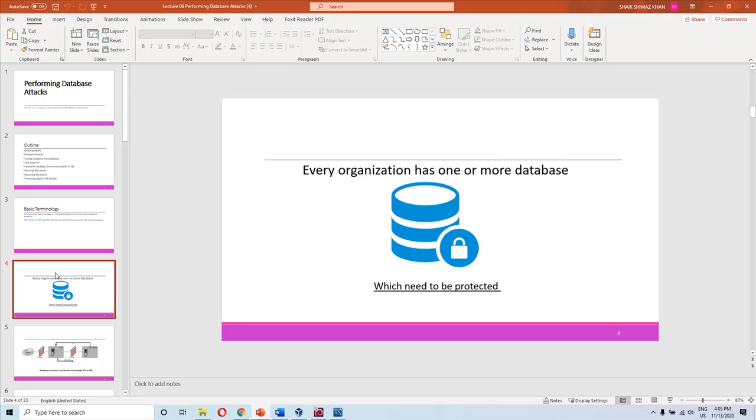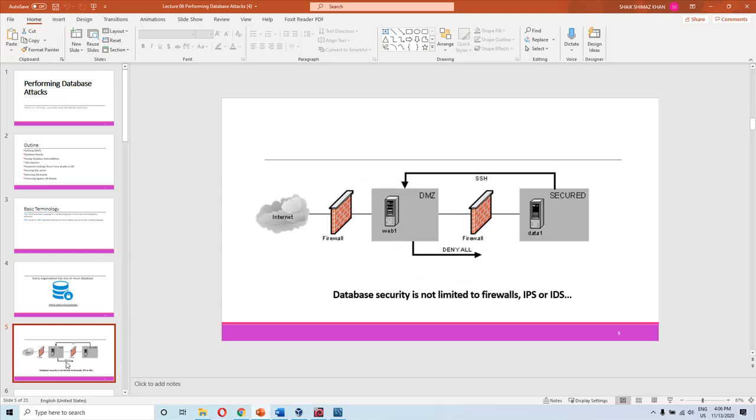So organizations have large data to be stored about the employees, about the transactions, about their business activities, about the inventory, stock, about the human resource, etc. So they might be using one or more databases, and they use relational and non-relational database systems such as Oracle, MySQL, PostgreSQL, MongoDB, etc.